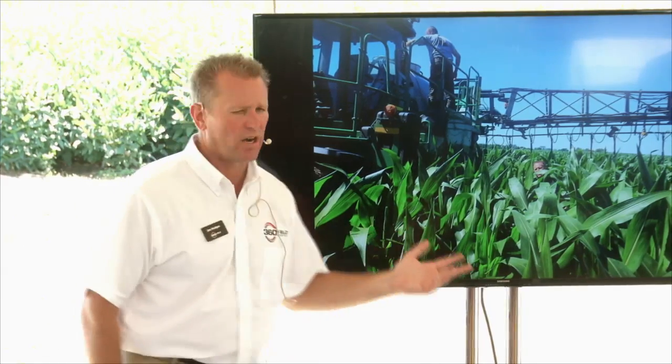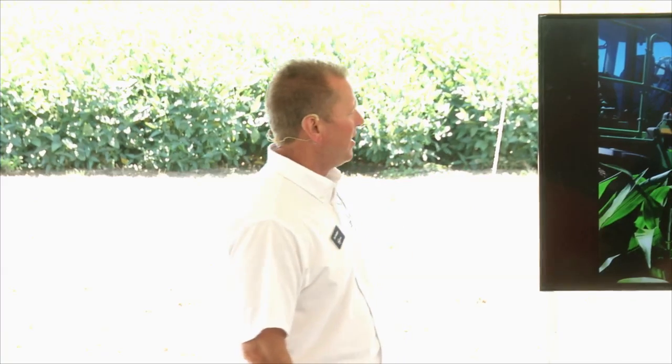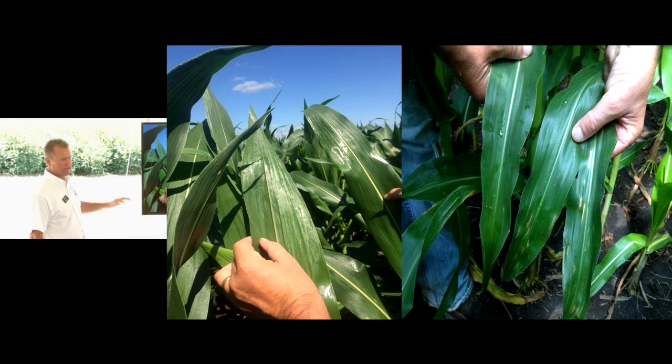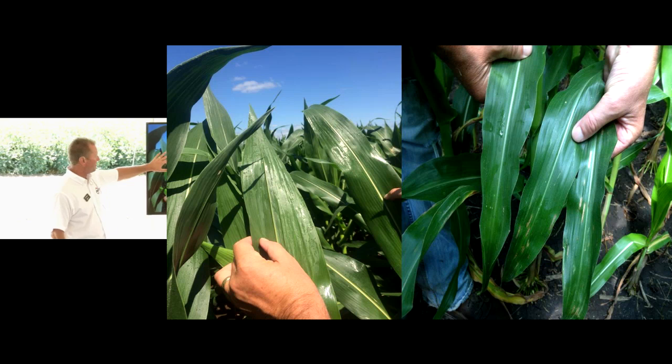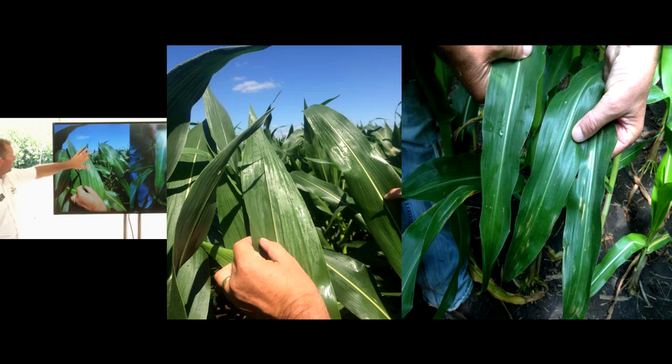This is a trial. We also are working with BASF on Preaxor, so it's a blocking strategy. If I can go out and stop the disease before it hits economic threshold, if I can block it before it ever really gets established, what is that going to mean from a yield standpoint? So we're coming out with a Preaxor. This corn staged at V13. This is that sprayer right there. We do our application, and the coverage is outstanding. So this is the top of the canopy. This is the bottom of the leaf. This is the top of the leaf. And we're getting basically equal coverage of both.